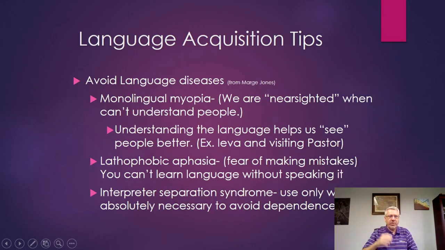But when it comes to language, it is the fear of making mistakes and refusing to speak out loud because you're afraid you're going to make a mistake. Let me just help you here. You will make mistakes. You'll make lots of mistakes. You'll make thousands of mistakes. You'll never stop making mistakes. For Pete's sake, you make mistakes speaking in English. And if you don't, that's awesome for you. I do. I say the wrong word. I use the wrong word. I start a sentence and change sentences halfway through.